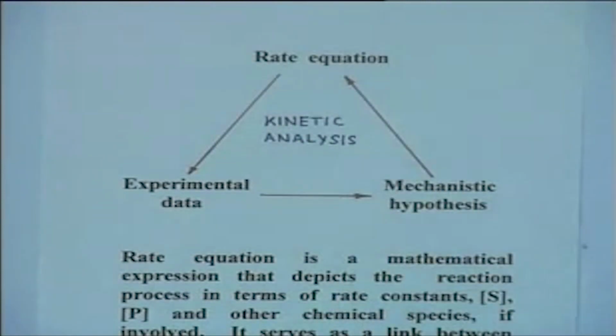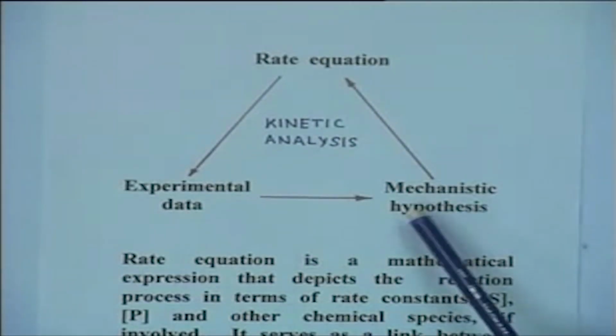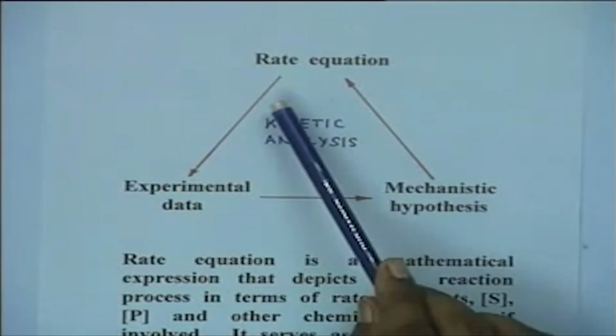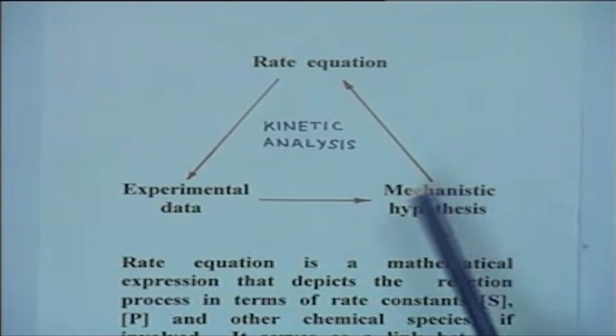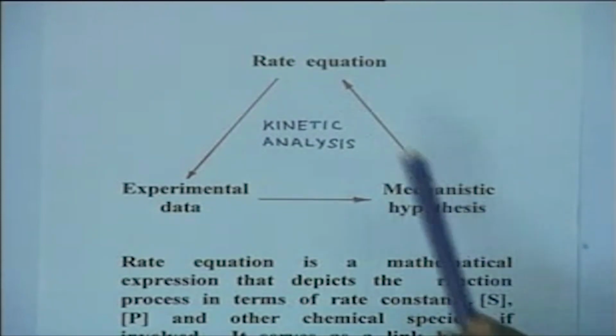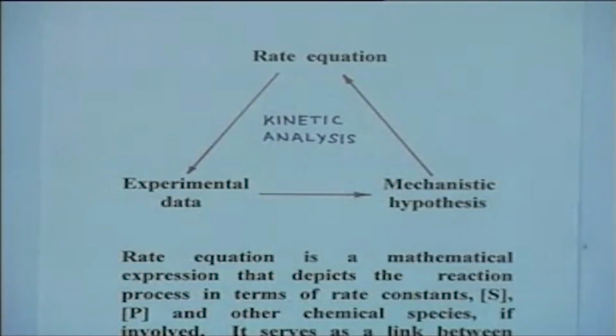Now, this rate equation again has to be verified with more experimental data. If it fits the experimental data, if it predicts or gives a close relationship with the experimental data, it is acceptable. Both the rate equation as well as the mechanistic hypothesis we have assumed are acceptable. If not, we go back to the mechanistic hypothesis, modify and revise it in the light of the deviations, and then go back to a new rate equation. Such an analytical sequence continues till we are able to match our rate expression with the experimentally observed data.